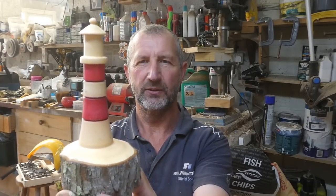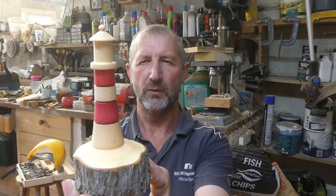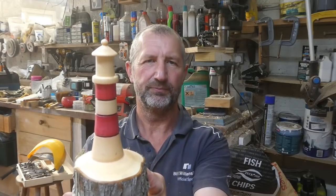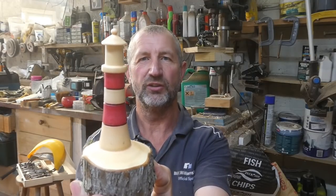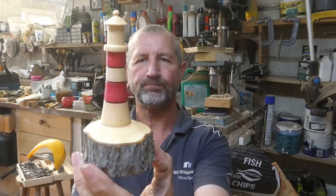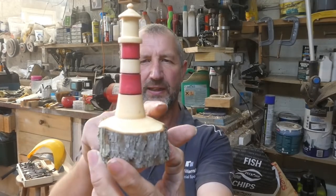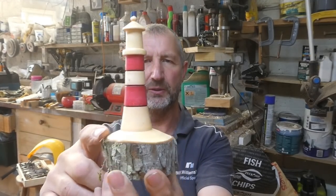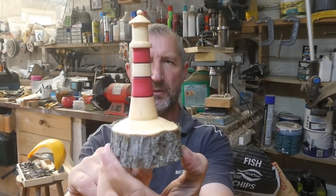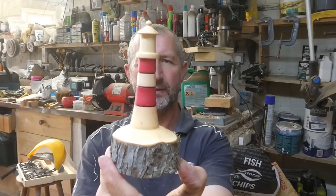and make it so that anybody could turn that with no problem. A simple shape between centres, then on the chuck. You could turn the whole thing between centres if you wanted to. Yeah, a nice simple project, and it is slightly off centre, not a lot. I could have done it a little bit more, but it's a little bit off centre, whether you can see it there. I could have gone over a little bit more, which would have been quite nice, but it's still fine. And I quite like that.